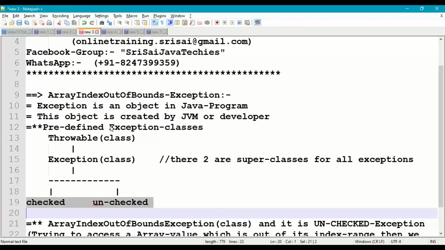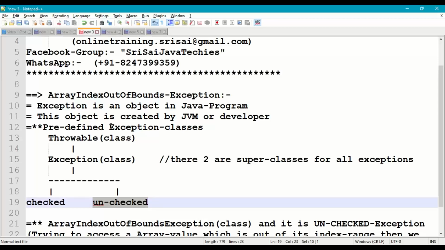Checked exceptions are compiler known exceptions. Try block and catch block is compulsory, otherwise we'll get compilation error. Coming to the unchecked exceptions, these are compiler unknown exceptions. So the developer has to detect the exceptions and put try and catch. If you don't put try and catch, you will not get any compilation error, but during execution time, abnormal termination of the program happens.